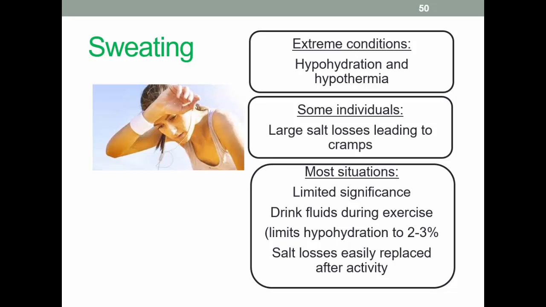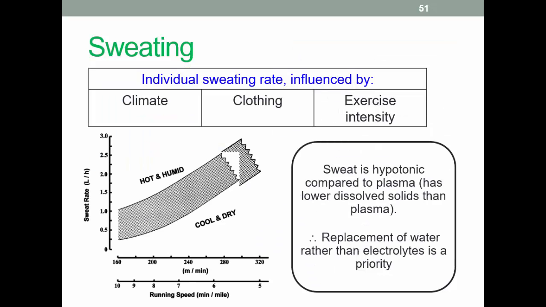A reprise of some of the issues around hypohydration. Pause the video if you want to have a read of these again. From the perspective of sports nutrition, exercise intensity and time is probably the factor we're most interested in. There is, of course, a big difference between, for example, endurance running done in a temperate climate and that done in hot climates, and we can see a graph there illustrating this, and there are probably links to this somewhere else in the notes.